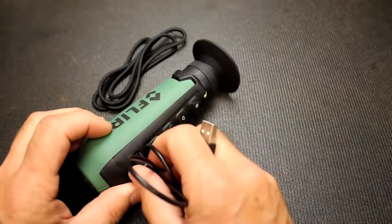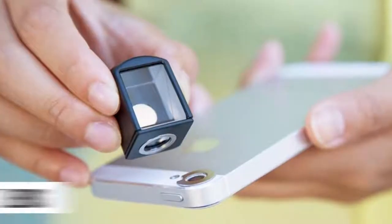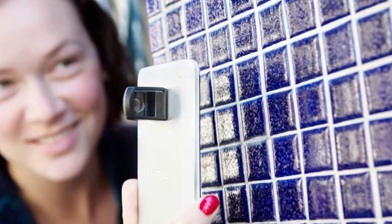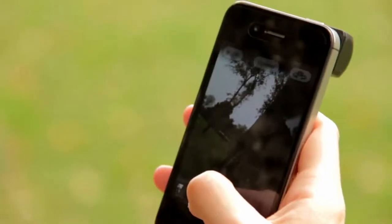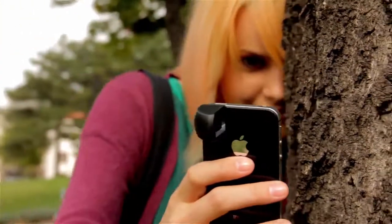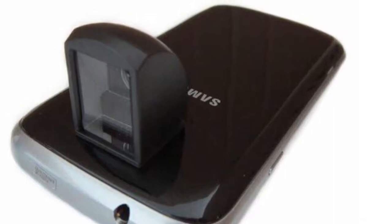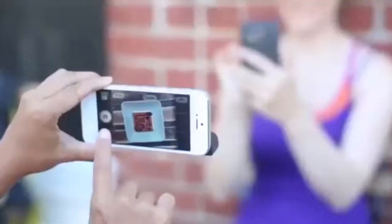A single charge lasts 5 hours and startup time is less than 5 seconds. Turning your phone into a makeshift periscope so you can take photos around corners without revealing yourself is a simple process with the 360 Smartphone Spy Lens. It's fun, durable and versatile, snapping into place with a magnetic ring that doesn't interfere with your smartphone's operation. The spy lens can swivel 360 degrees and is so easy to use that even your grandparents can operate it with no problem at all.